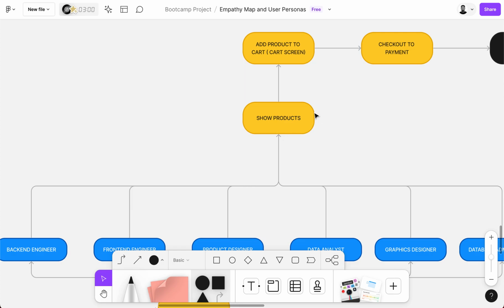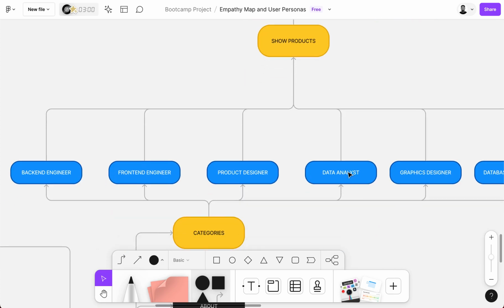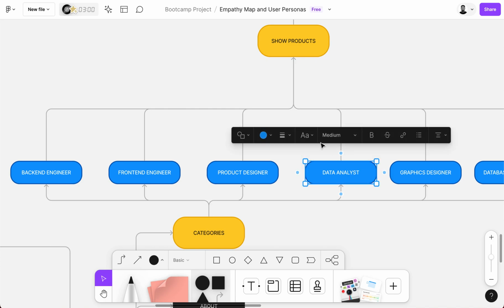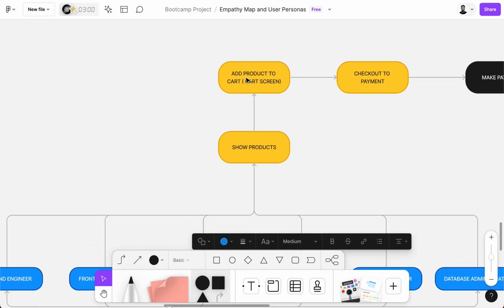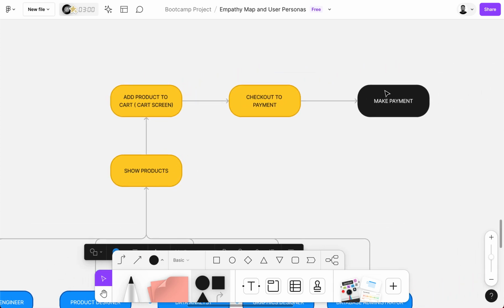They are going to show products. So if you click on data analyst, for example, it will show data analysts on the platform. A product designer also. So if you click on product designer category, it will show product designers available for you to hire, right? And then from there, the next point is you are able to add someone to cart, or a product to cart, and then from there you can check out and then you make payments.